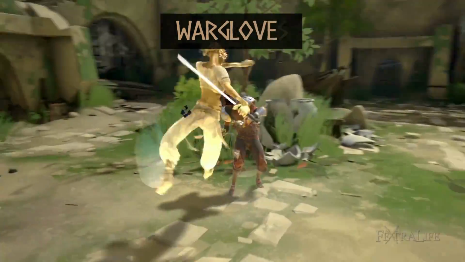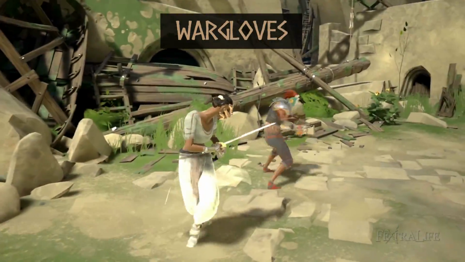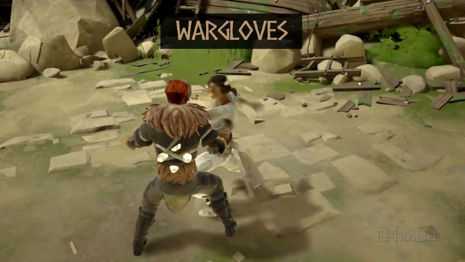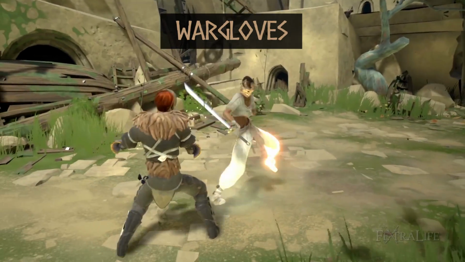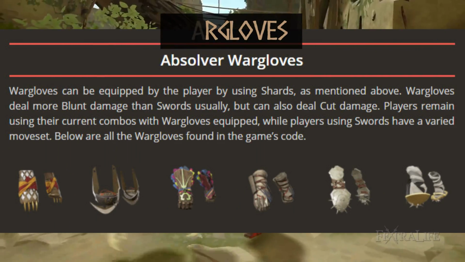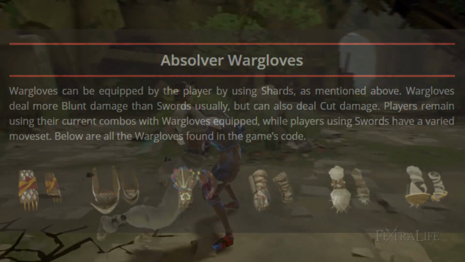War gloves can be equipped by the player by using shards as mentioned above. War gloves deal more blunt damage than swords usually, but can also deal quite a bit of cut damage. Players remain using their current combos with war gloves equipped, while players using swords have a varied moveset. Below are all the war gloves found in the game's code.